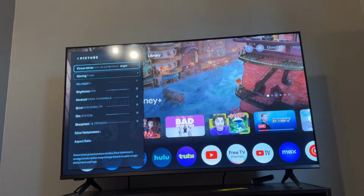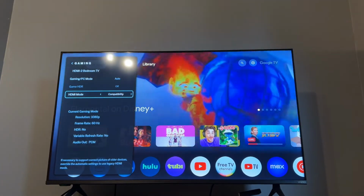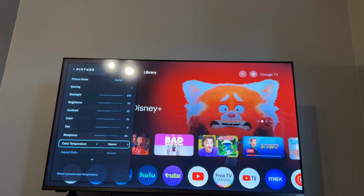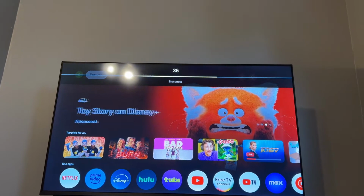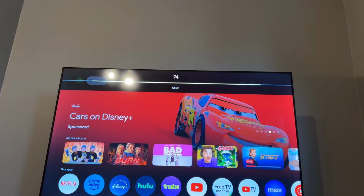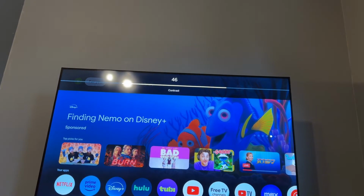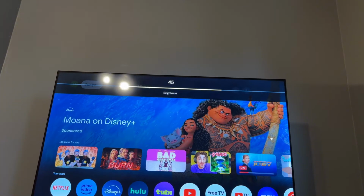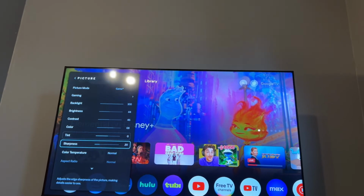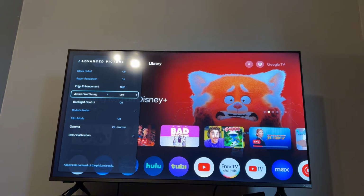Alright. So let's configure some modes here. I always keep it on game mode. So game. Yeah, so we do have that. That's awesome. Contrast, color, sharpness. Nice. I like it. Having a sharp picture, you know what I'm saying? Color. That's a little too much color. Backlight. Wow, that's nice. Advanced picture. Active pixel tuning is nice.